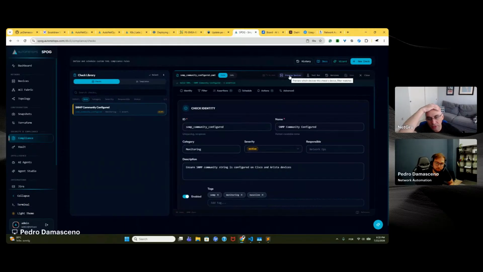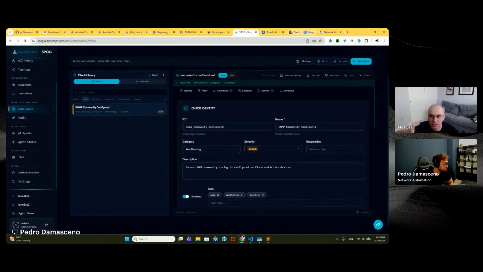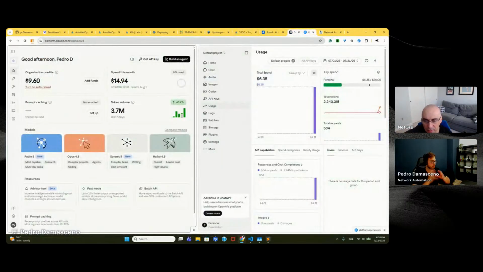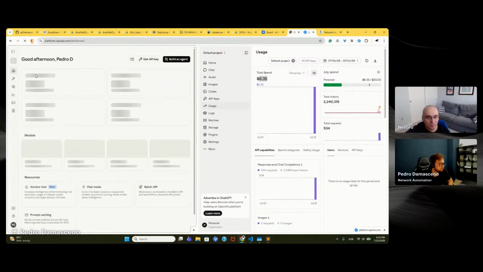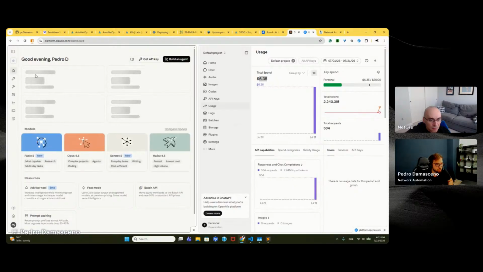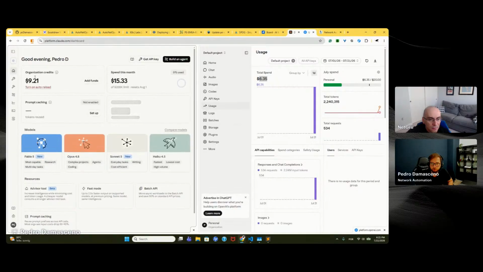So what LLM were you using in here, Pedro, for this? You can use whatever. Let me show you. It's just like an API key, right? Basically loading it up. On this one, I'm using my Anthropic, and here it's OpenAI, right? You see that I have been testing a little bit with OpenAI. I've already spent 14 euros this month. And the models are Sonnet 4.5 and Haiku 4 or something for the agents.